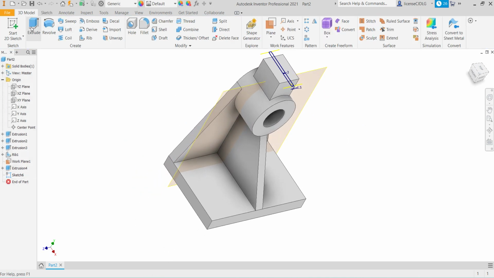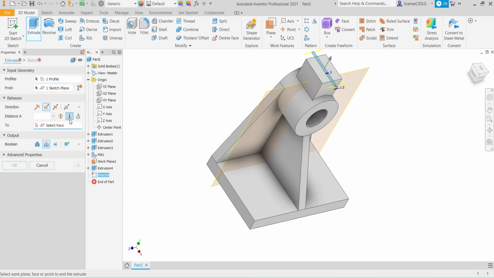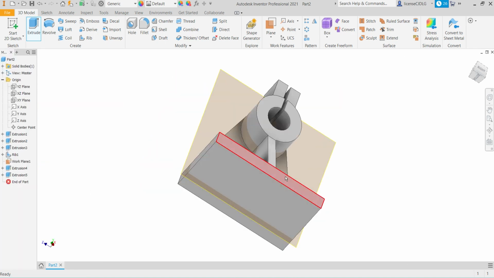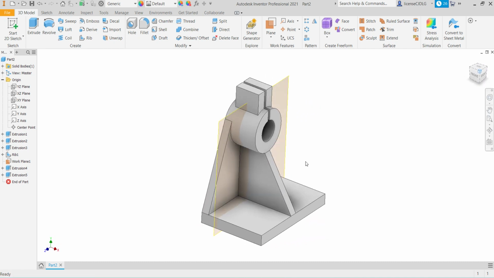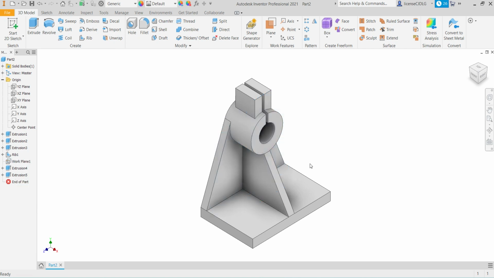Finish sketch, select extrude, select cut. Here we want up to this surface. Apply. Hide this plane, visibility off.